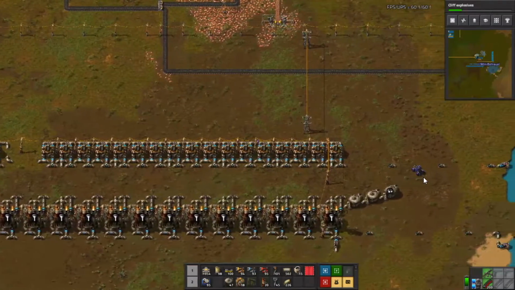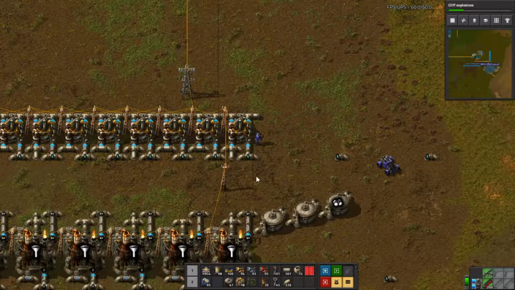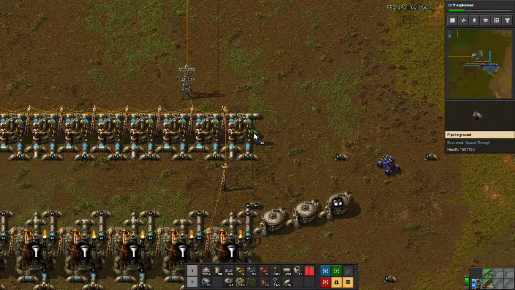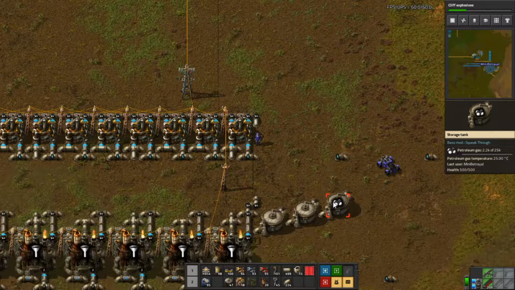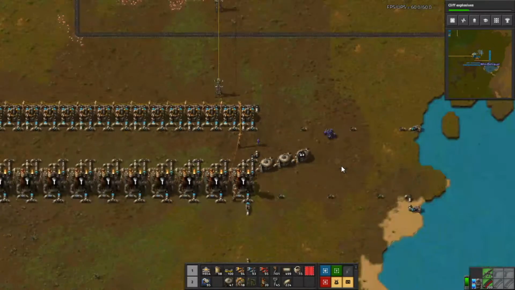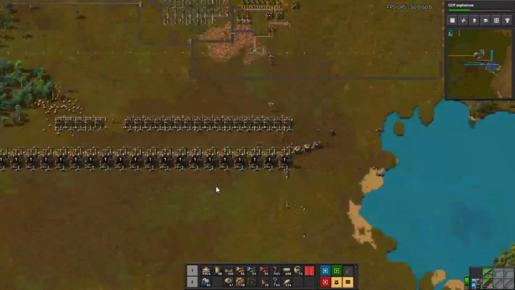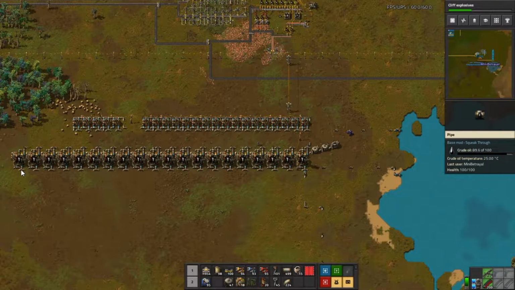Oh, I did miss one thing. I haven't actually given this petroleum gas a way to get out, so I'll do that. There we go. That should just feed it back into here. That is filling up nice and quickly. That doesn't tell me anything useful though. Okay, now are these ones at the end working properly? That's very wobbly, but it seems to be working.